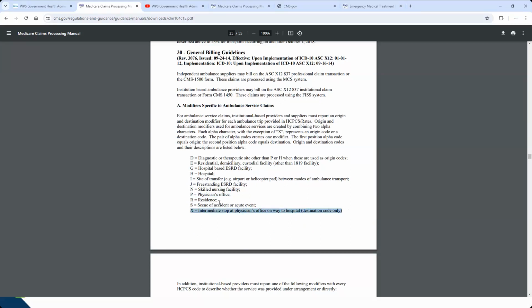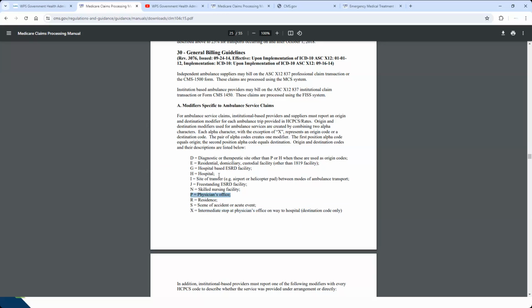Hey, they're the same, right? Not at all. The X is a destination code. It should never be used as an origin, and it is payable because it is on the way to a hospital. This was not your intended stop. The P is never a payable destination. Medicare does not cover to a physician's office. So when you're looking down this list, you're going to make it work the best you can for any origin.